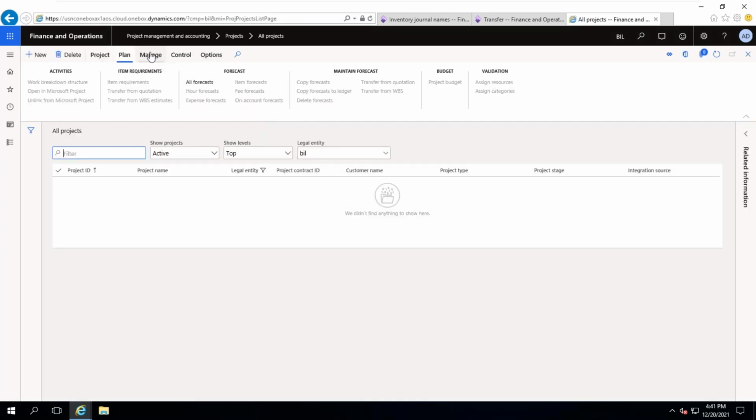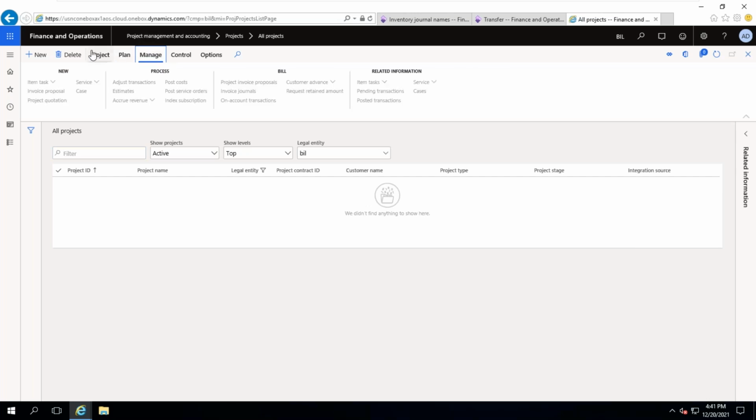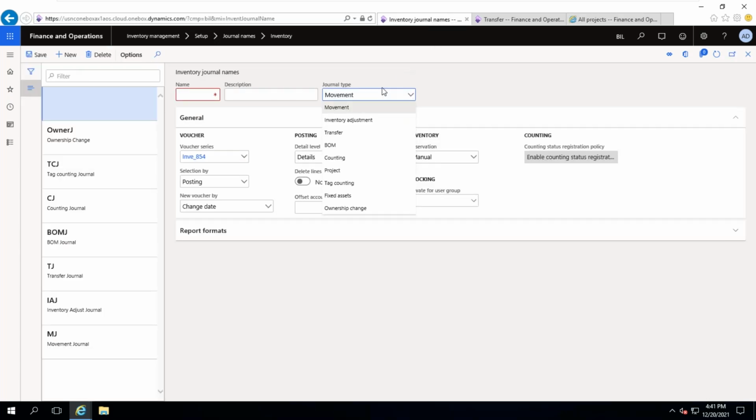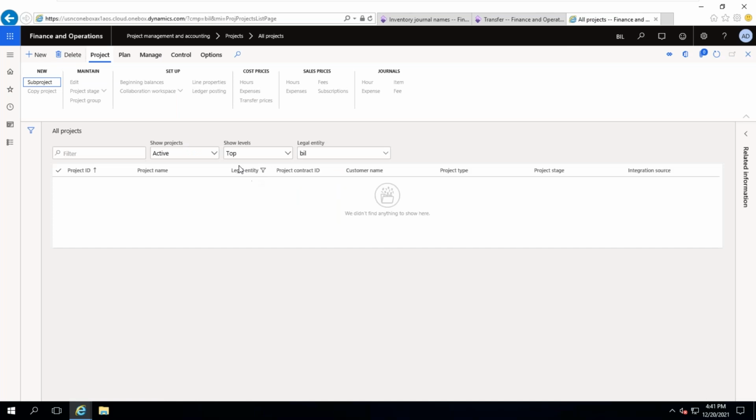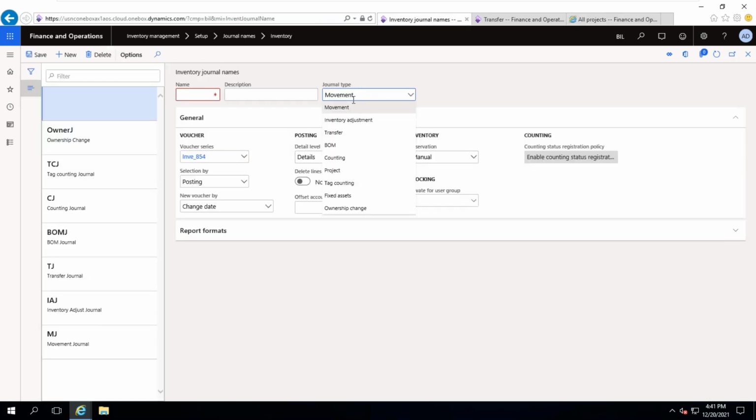In this, if you go to the project tab, you will find here Item journal. That journal is this one. Understood? So you should know at least where it is used. In the project there are journals, and in these journals, item journal is there. That journal is from here.